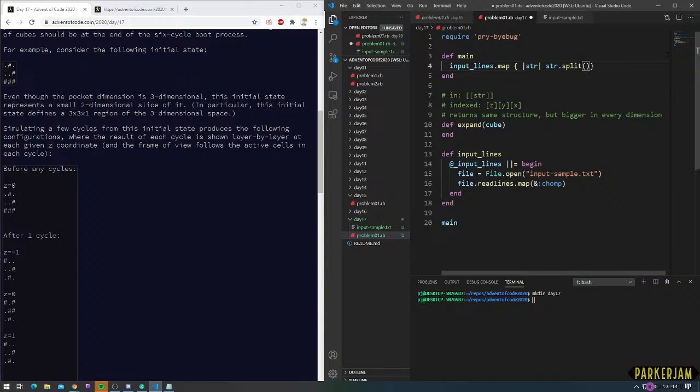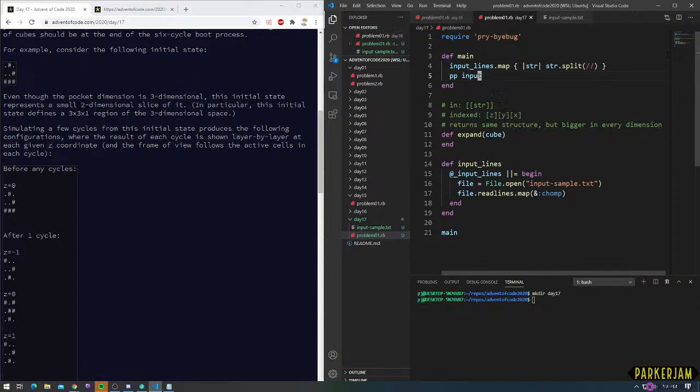So let's just pre-print our cube initially.